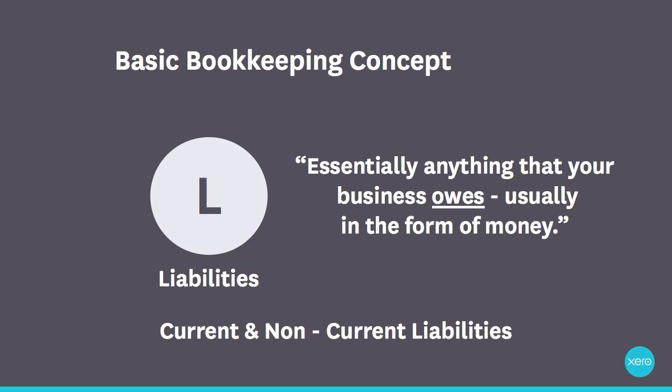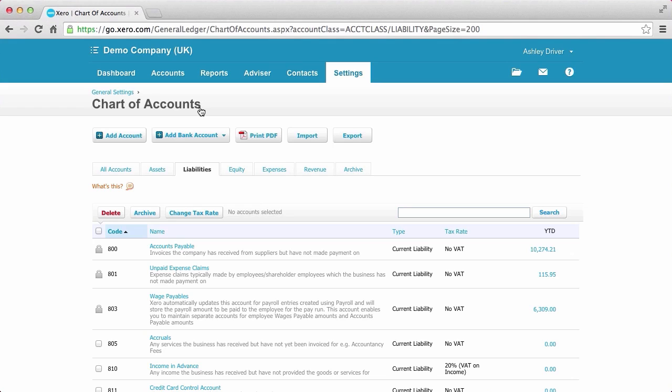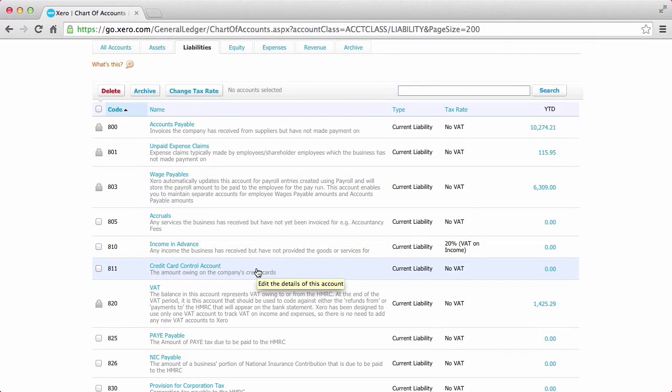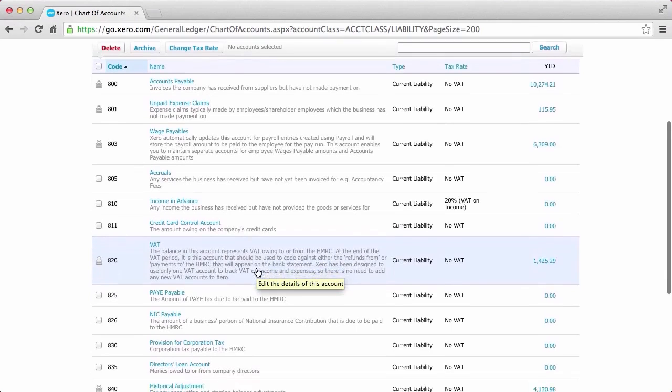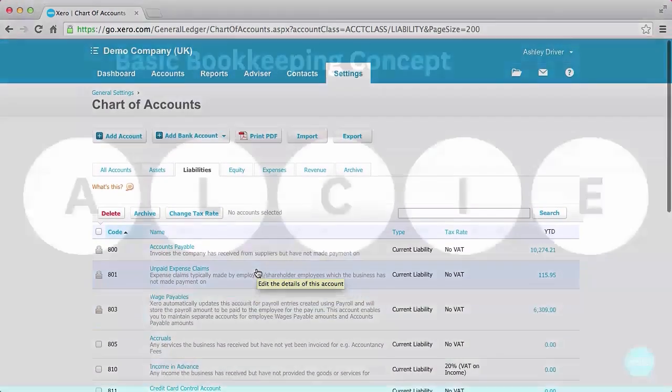Again, let's jump back into Xero and take a look under the liabilities section, and we can see within here you've got things like accounts payable, your unpaid expense claims, accruals, income in advance, VAT, national insurance, and things like that. Essentially, it's anything that your business owes but isn't being paid immediately.